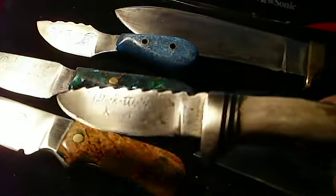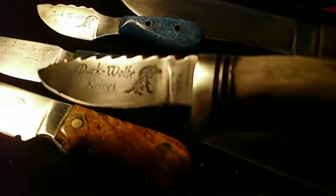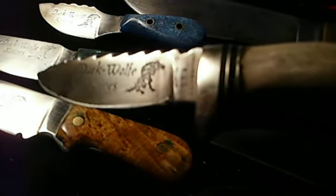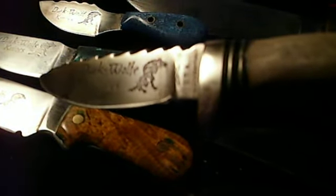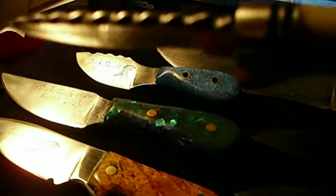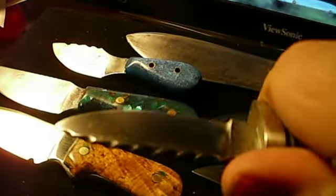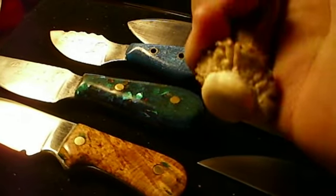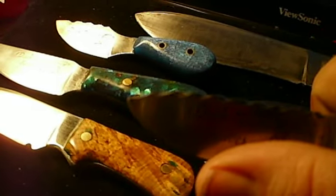And the last one I've got to show today is a little mini drop point. And this one's made out of a small Nicholson file. It's got rope pattern file work on it. If you look right at the bolster, it still has the Nicholson file marks on it, or the stamping where it says Nicholson USA. And it's a black diamond Nicholson file. It's Nicholson parts, spacers and guard. A full crown stag handle. Very comfortable little knife. Made for smaller hands also. But excellent retention with that crown right in the end of your hand. Excellent feel. And this little guy is very, very sharp.